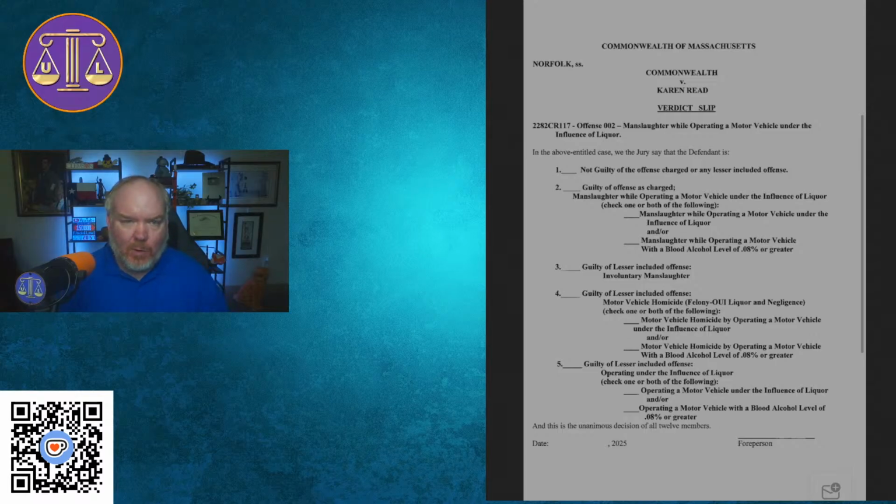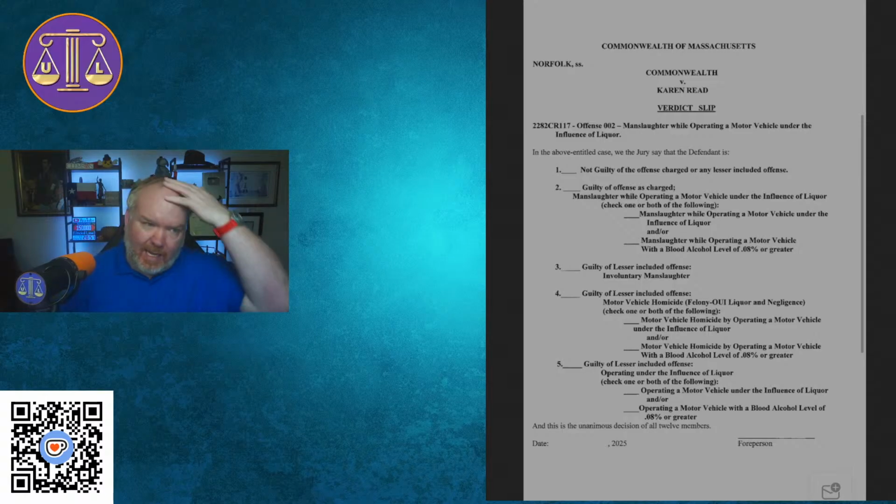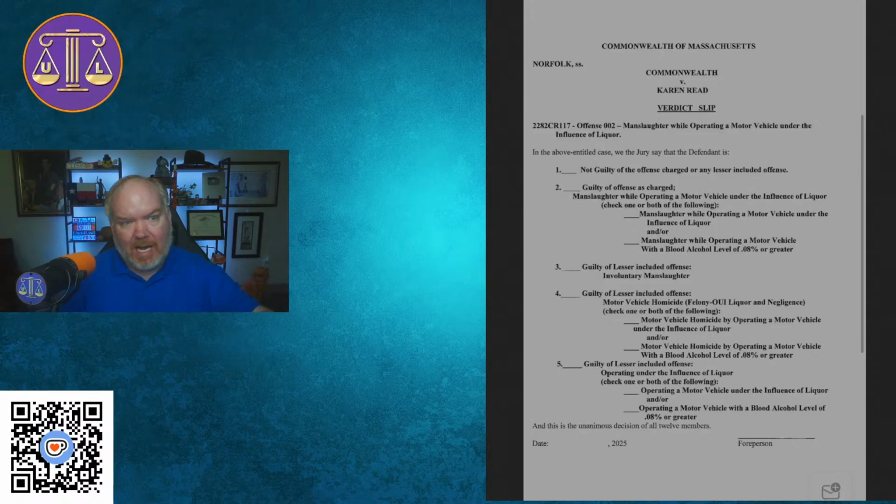So the way this form is drafted, let's suppose a case that might be deemed the best possible case for Karen Read. Let's suppose the jury says not guilty on 1, not guilty on 3. And with respect to count 2, they said not guilty on 2, not guilty on 3, not guilty on 4, but were hung on 5. Right? That's where the jury is. They can't do that. And the judge can't ask them about partial verdicts within count 2.